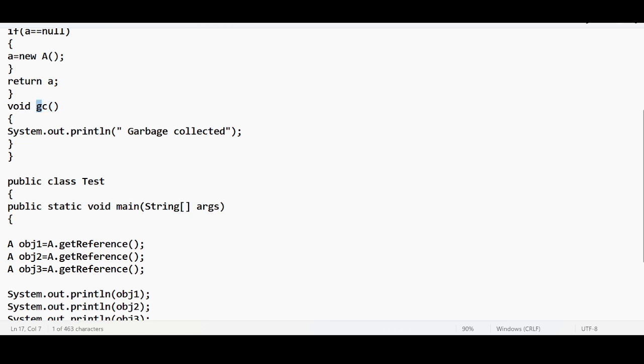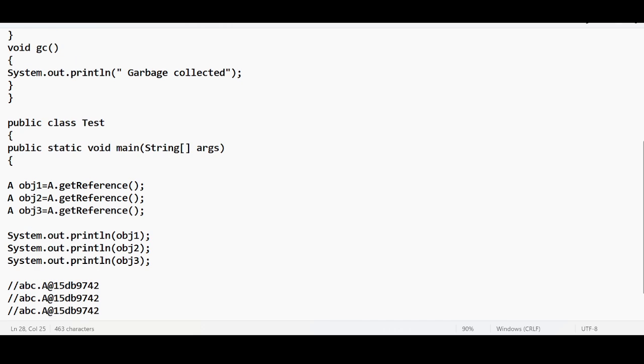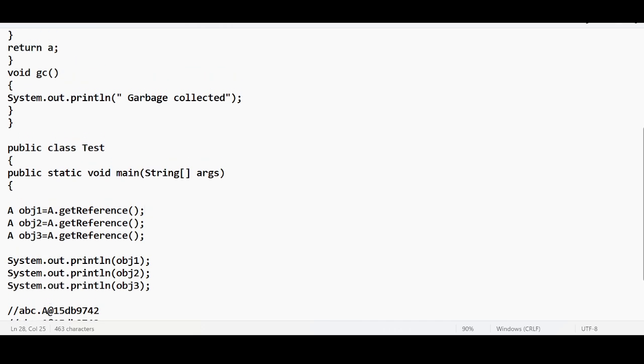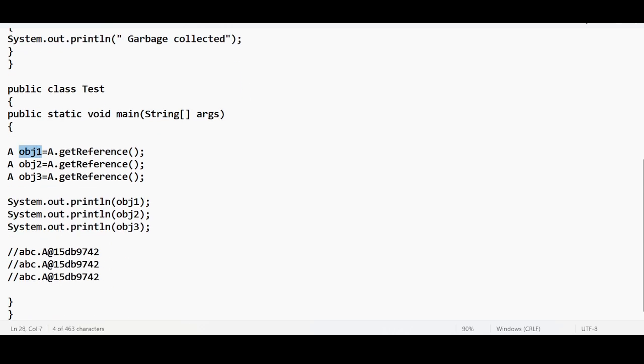To invoke this method, to call this method, one reference variable is enough. It is not like I can create an object over and over again. One object is already created somewhere in the JVM. Whether it is an object creation from location A, from location B, or from location C, only one object is getting created.